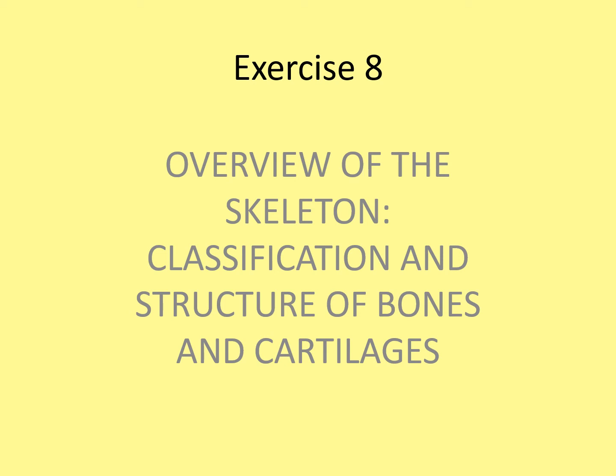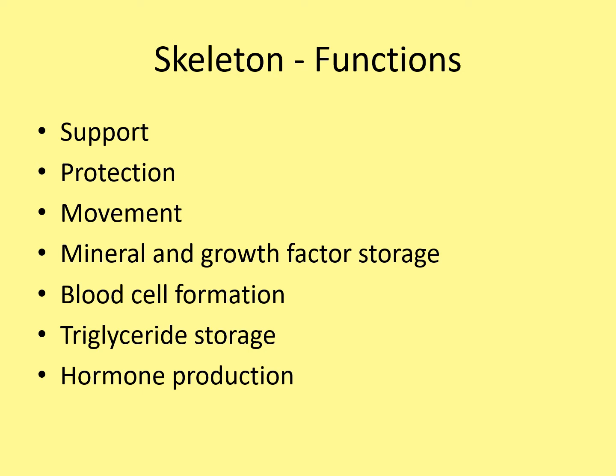In this exercise, we're going to be looking at an overview of the skeleton. We're going to look at how the bones are classified. We're going to look at the structure of the bones, and also included in this will be cartilage. Where do you find the different types of cartilage?